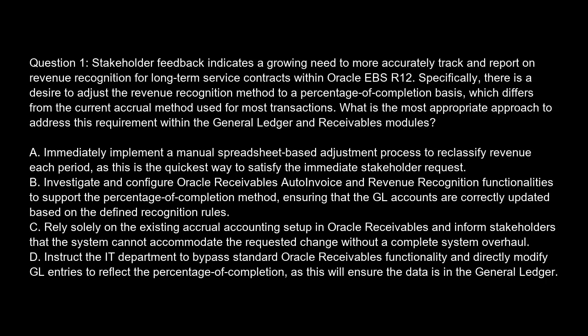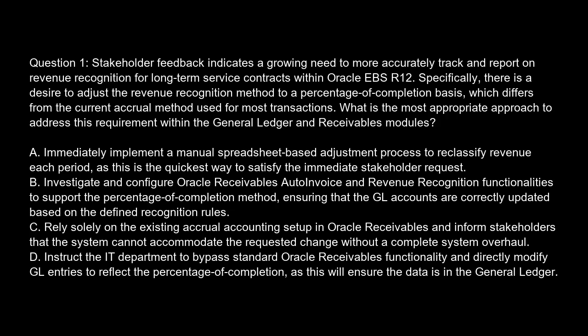Question 1. Stakeholder feedback indicates a growing need to more accurately track and report on revenue recognition for long-term service contracts within Oracle EBS R12. Specifically, there is a desire to adjust the revenue recognition method to a percentage of completion basis, which differs from the current accrual method used for most transactions. What is the most appropriate approach to address this requirement within the general ledger and receivables modules?